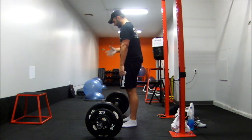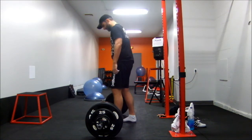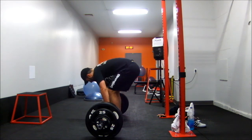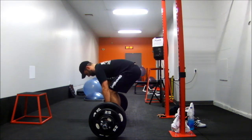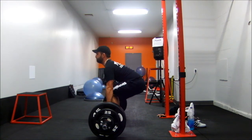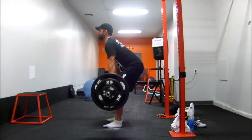The next rep I give a shot with double overhand. I've never looked at my hand so much in my life. Yeah, so I tried this one with the double overhand and you'll see that I'm just in a terrible position — my back's rounded already. Pulled up and I can't hold it.